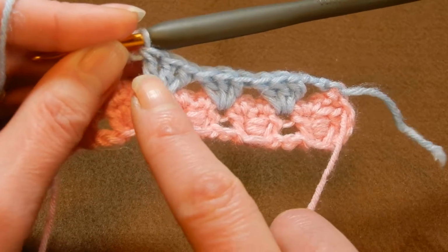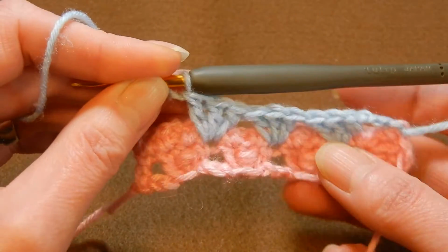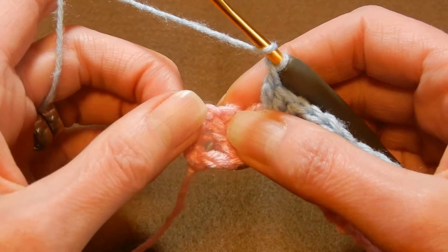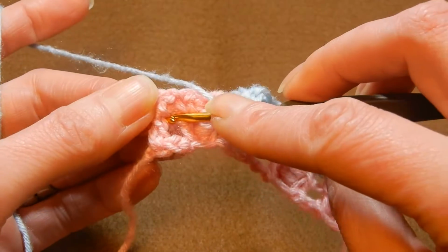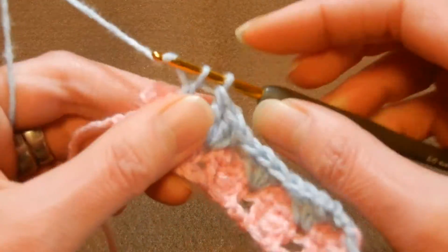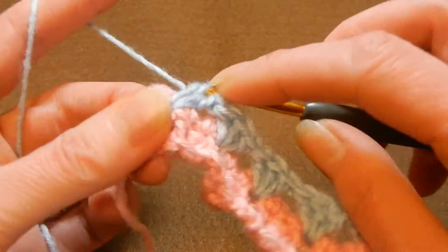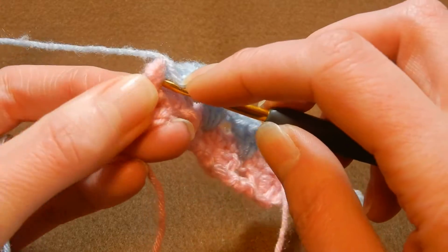You always should have the same number of clusters of double crochet or the puffs. So we need to do 1 more cluster. So we're gonna go right here. You see that line? It's a line there and a space right here, and we're gonna do in there 3 double crochets. So 1, you see the line, 2, and the third one.